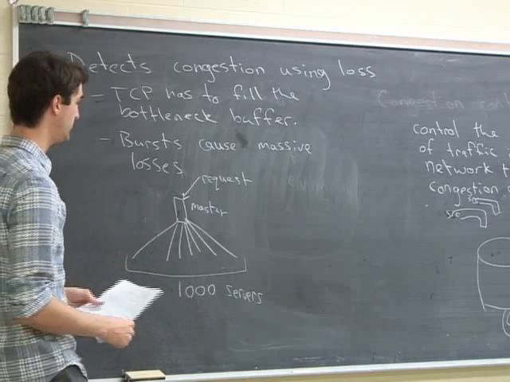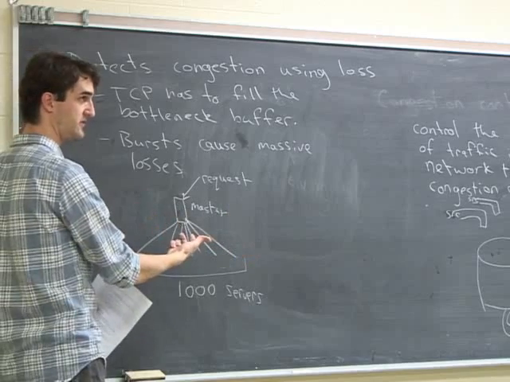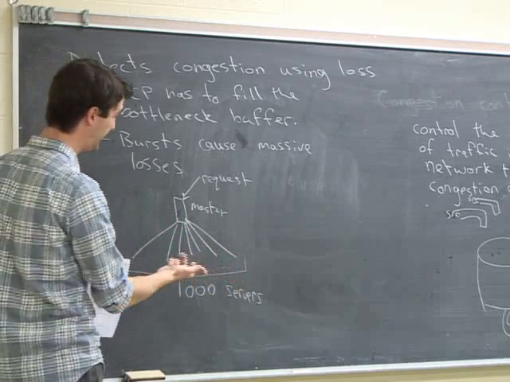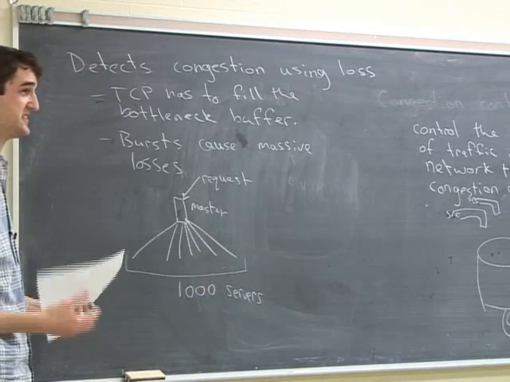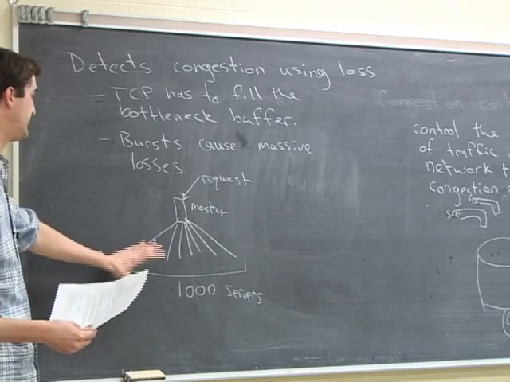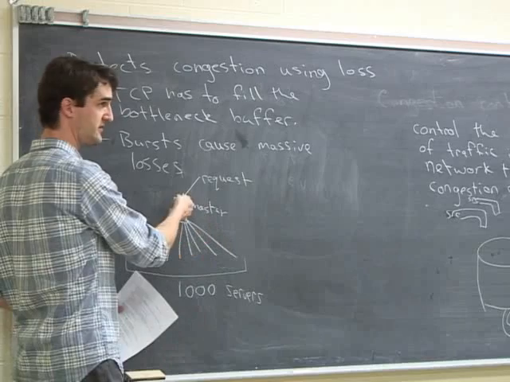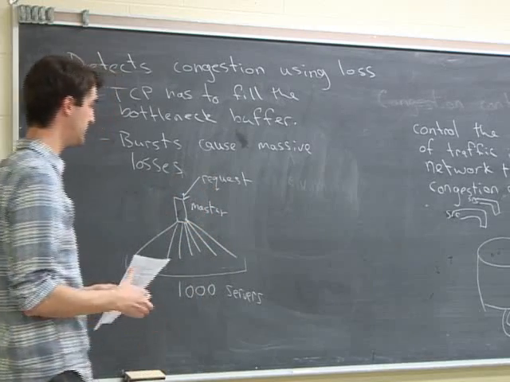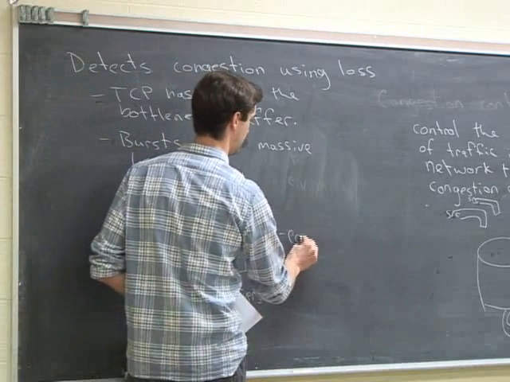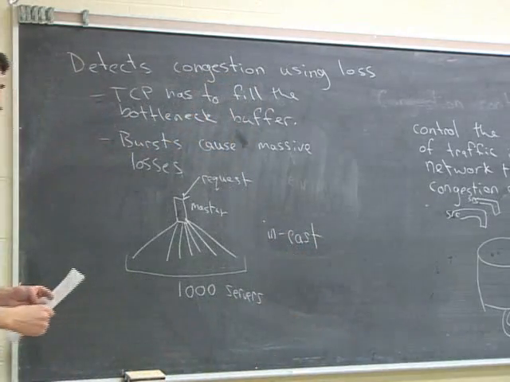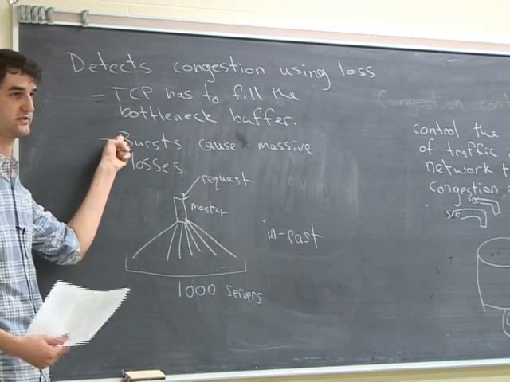And then by doing so, the master either has to ask them again for the reply or has to wait for TCP to time out, which can take, so the default value is about 3 seconds on today's internet. So data center operators tend to set that much lower, but still you have to wait a very long time. So that can delay your search query and so on. All right, so this problem is called incast, because we have many servers replying at the same time and it creates this burst of traffic, creates lots of losses.